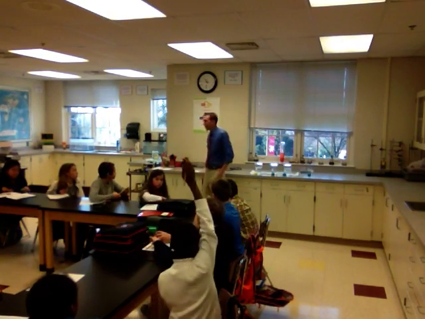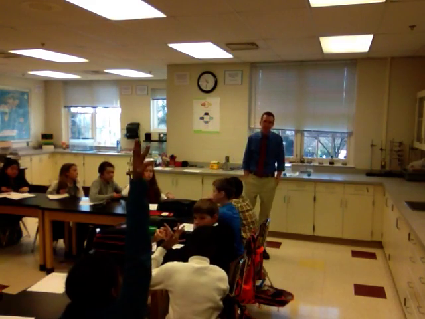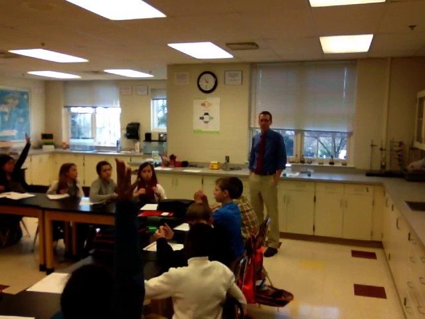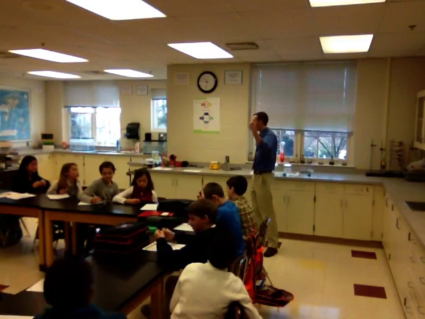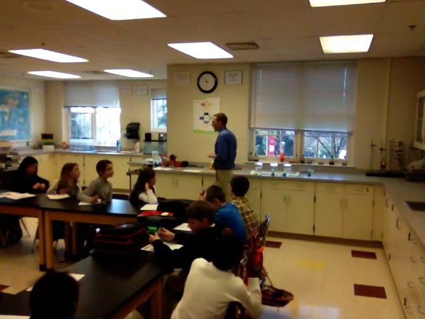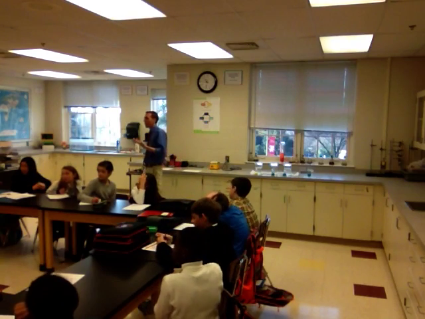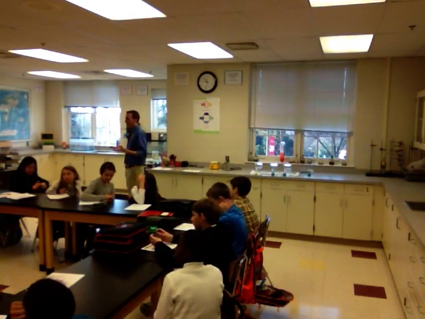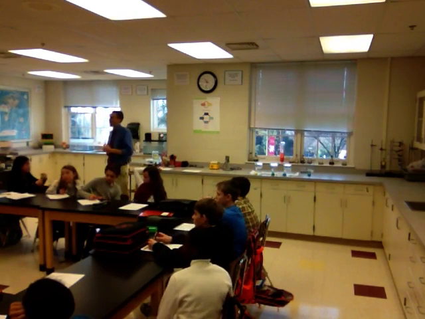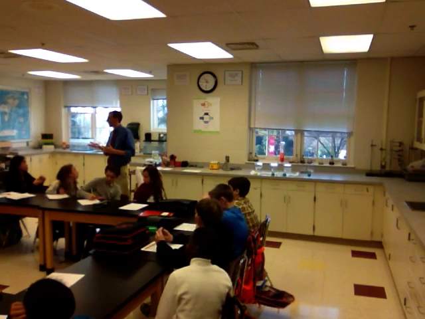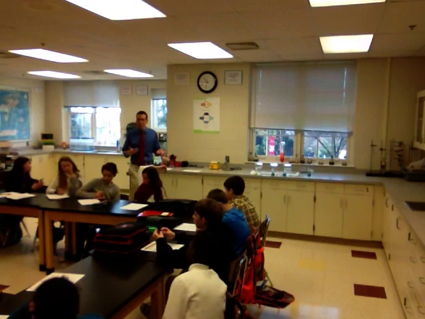Sure. Okay. Fujiro, how do we calculate density? Mass divided by volume. Well done. All right, one more. Xavier, what's the common unit of density that we've been using in class for the most part? G over ml, and G stands for? And ml stands for? Milliliters. Grams divided by milliliters. That's right, okay.